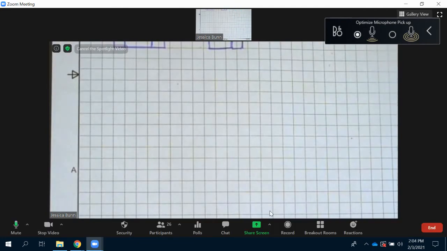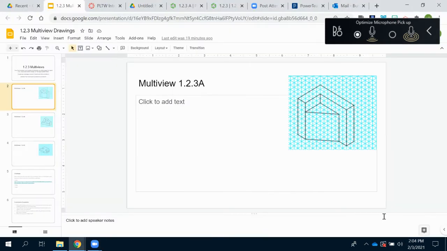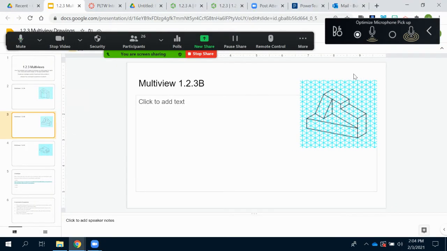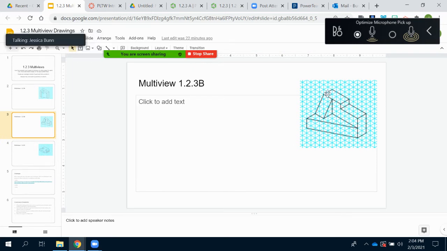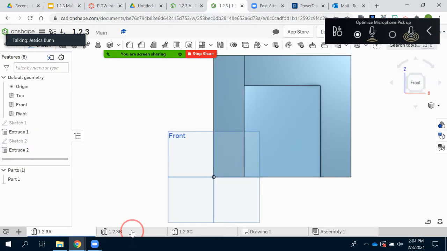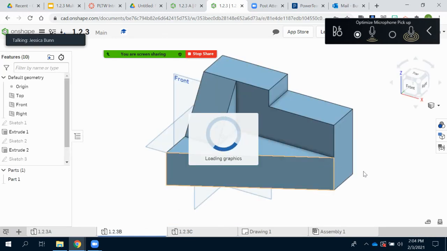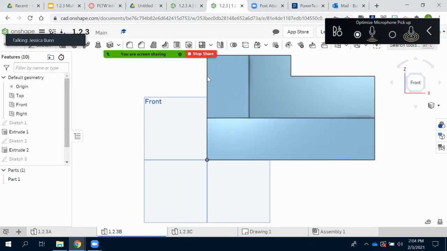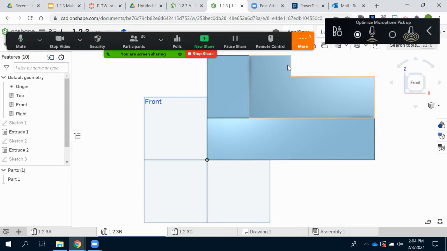All right, so I'm going to share my screen with you again. Looking at this shape, we're going to start with the front. So this is your front, this is your right side, and then your top is up here. When you're looking at the front, you'll mainly see this back profile. It has a height of 5, a width of 8, up 4, over 4, up 4, over 4. I'll show you on the 3D model, particularly from this view. So you see it has a height of 5, width of 8, 4, 4, 2, 4.